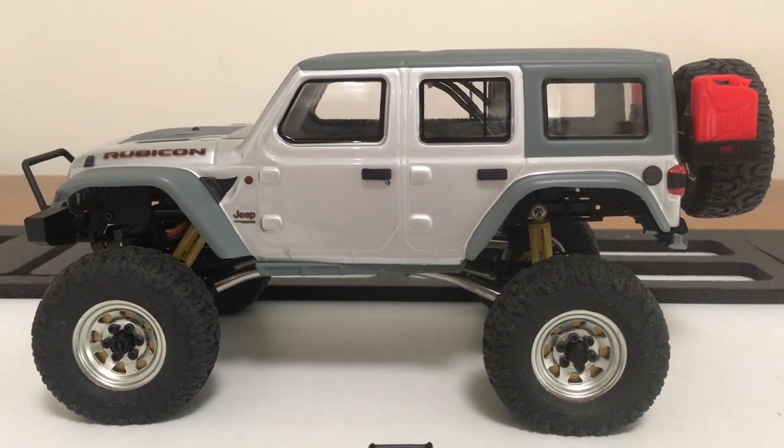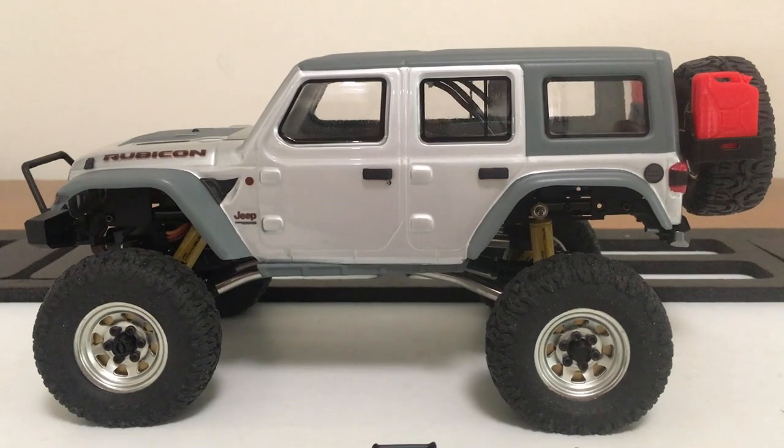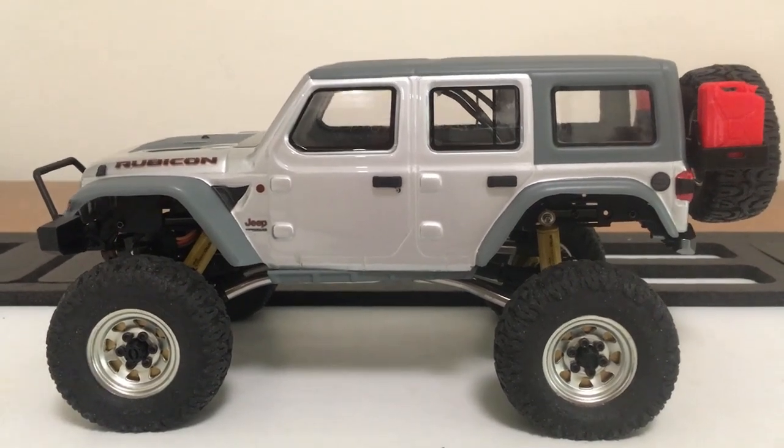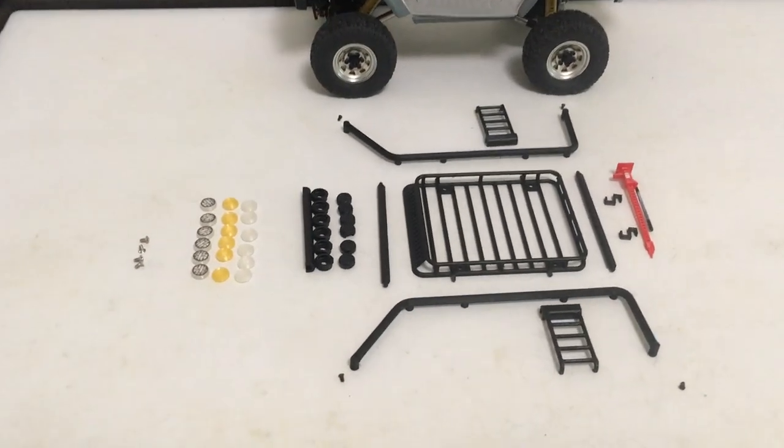Welcome back to stage of the JLU 2.0 trail truck build. So this phase, I finally decided to start on the roof rack and lights.